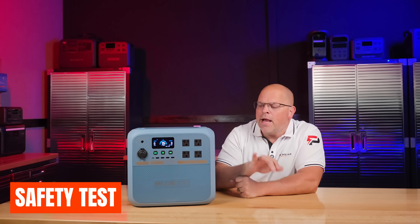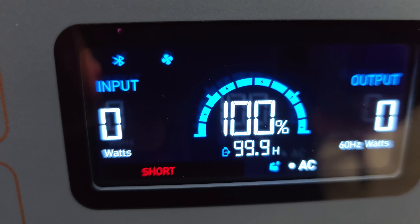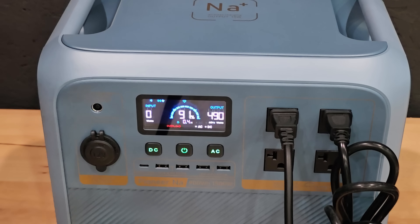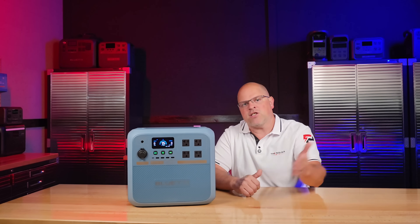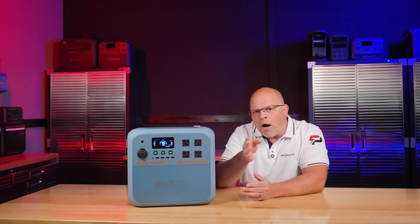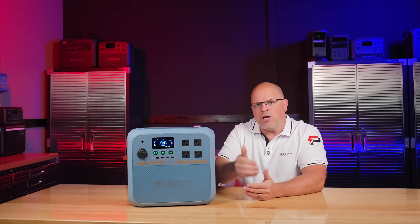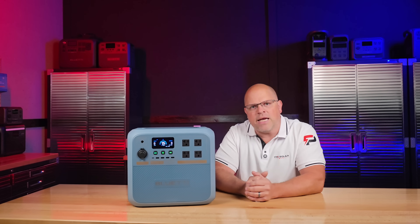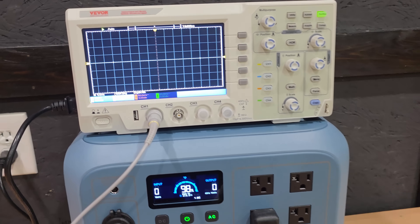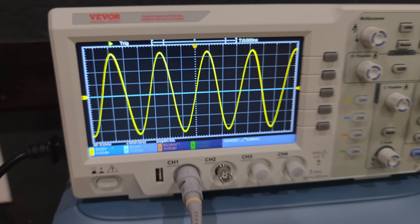I almost always run a safety test of some sort — whether it's a short circuit or an overload protection test. On this one I did an overload protection test and it cleanly shut off at 2,099 watts of output, while rated at 1,500 watts. It recognized the surge and shut off properly to protect the system and the devices it was powering. The waveform also tested perfectly clean on the pure sine wave inverter, showing that BluEddy optimized the inverter for sodium ion without compromise.